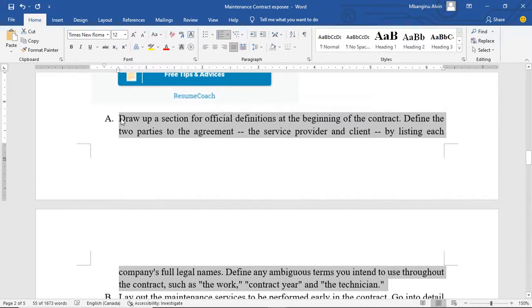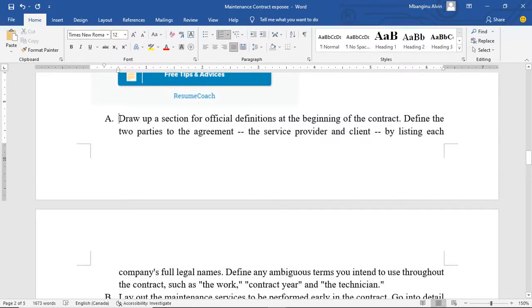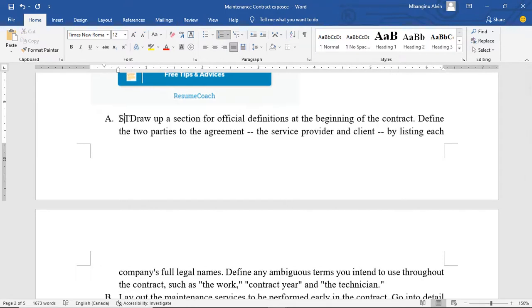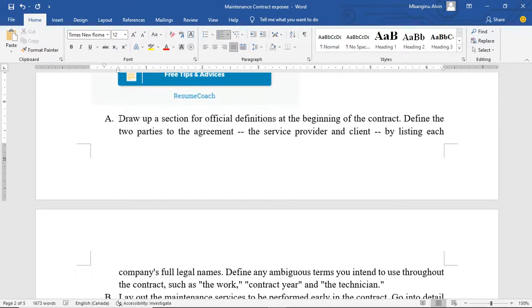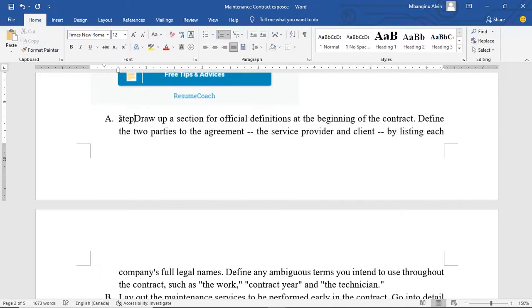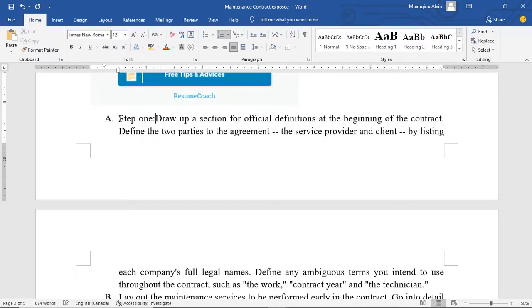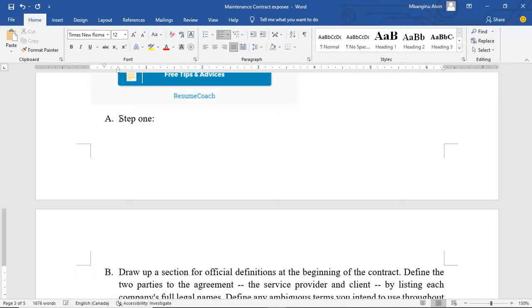So you can separate it. For example, you can say maybe point 1 or first step. Let's just say step 1. This is step 1, just to differentiate.